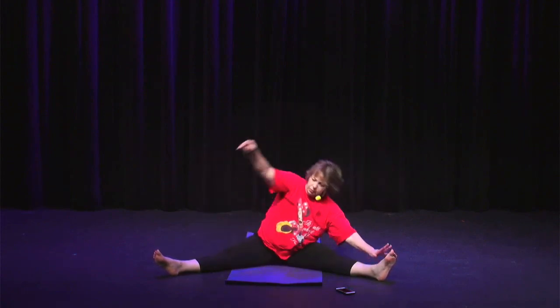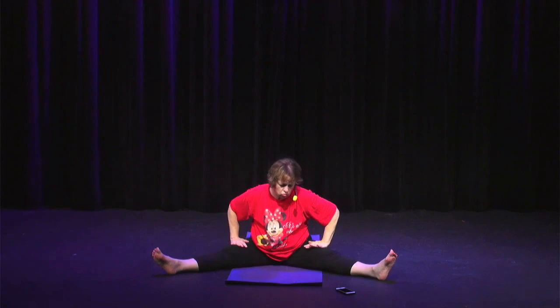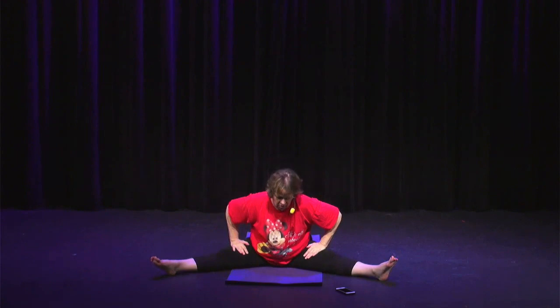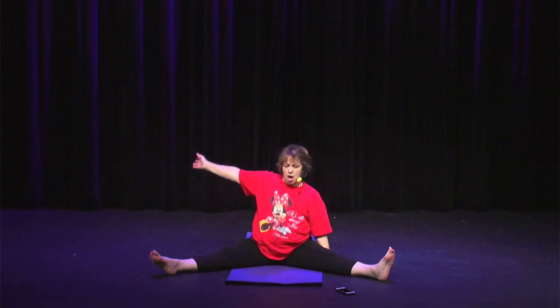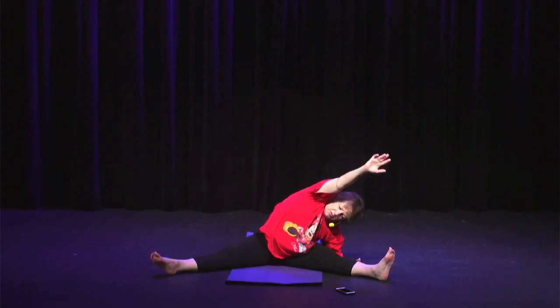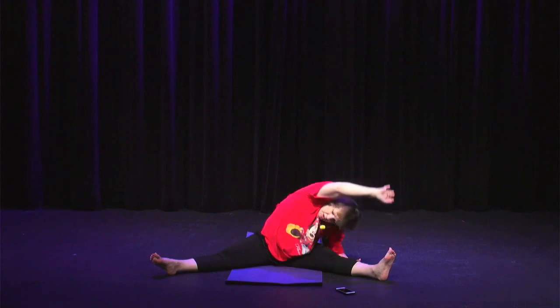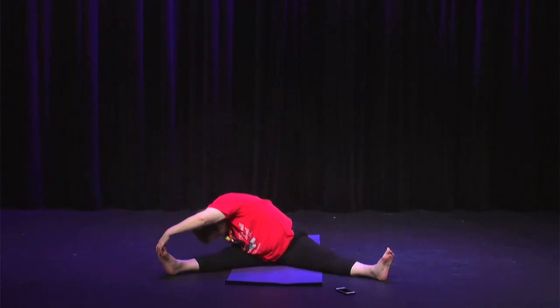We're going to the right and left, and then forward. The important part of the forward is we're rolling from the inside of our thighs, not crunching from our back. It's inside of the thighs rolling, okay? So place your right hand near your right knee, lift the other arm. Back up to center, change sides, lift, lengthen, and reach. You've already done a lot of these, you might be a little warmed up.